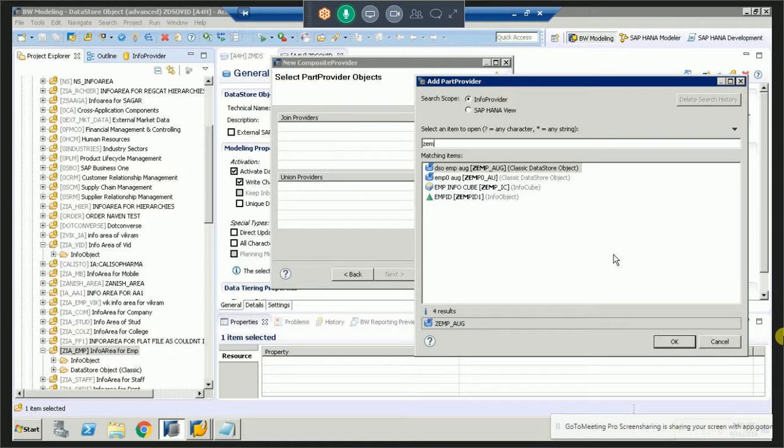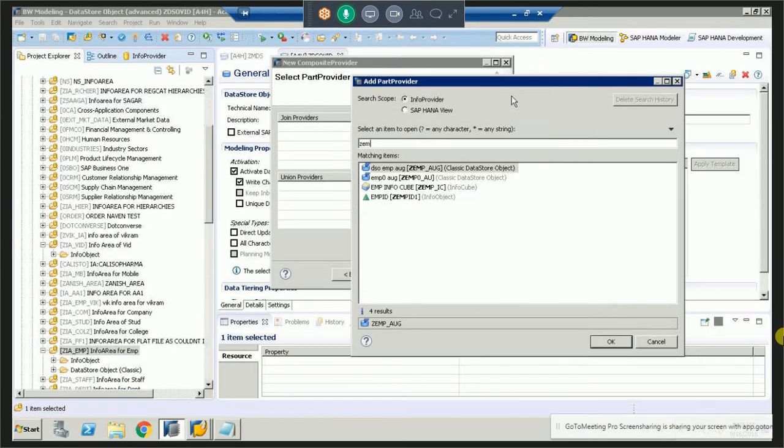My screen is working, it shows add part provider. Can you see? There is an implied DSO. Yeah, I can see now.